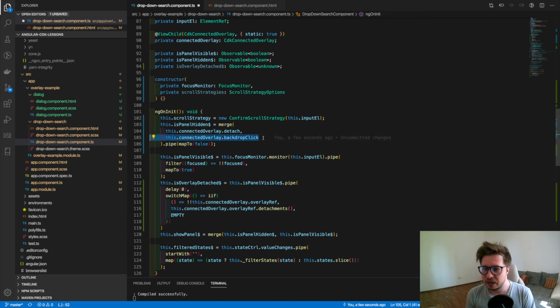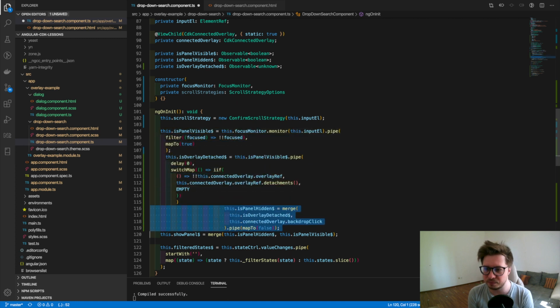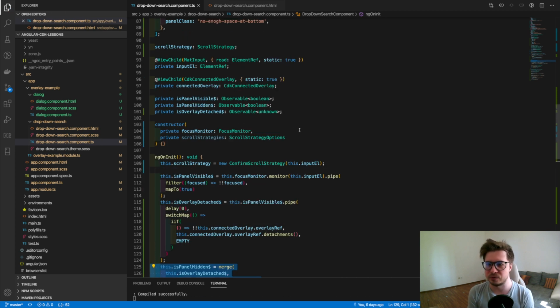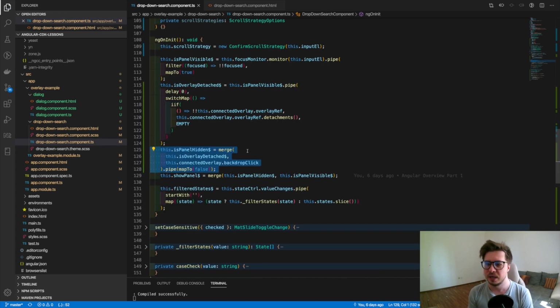What we have to do now is replace this detach with our solution, and I have to move this code a little bit next to the show panel stream, and below it our new stream which we just created.